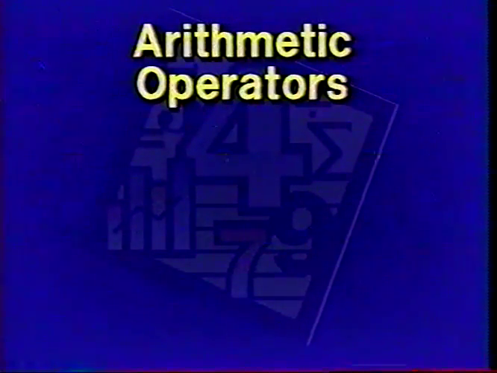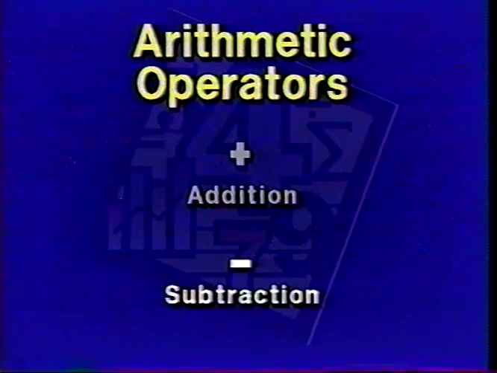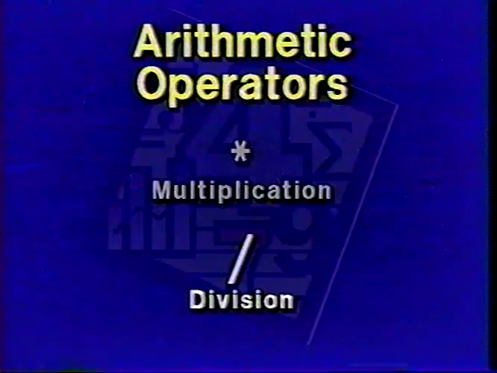We begin a formula with an equal sign. We can also type a plus or minus to begin a formula, and Excel will convert these to an equal sign. Formulas may include values, cell references, names, functions, and operators. Excel uses these arithmetic operators. We use a plus sign to add, a minus sign to subtract, an asterisk to multiply, and a forward slash to divide.